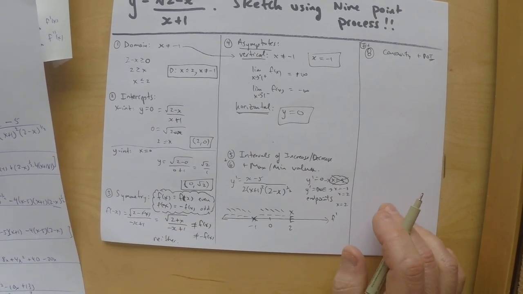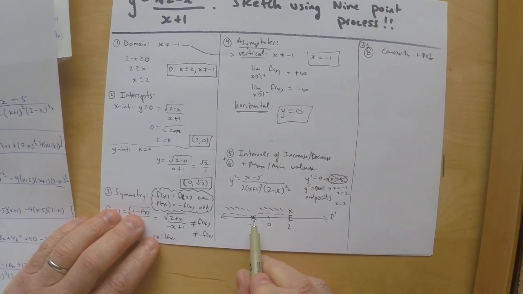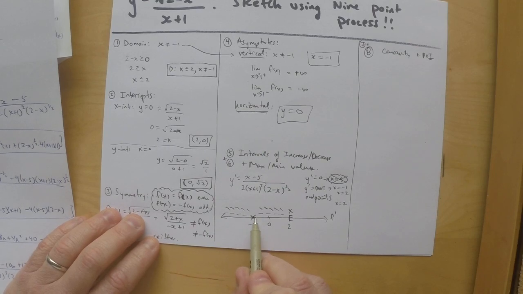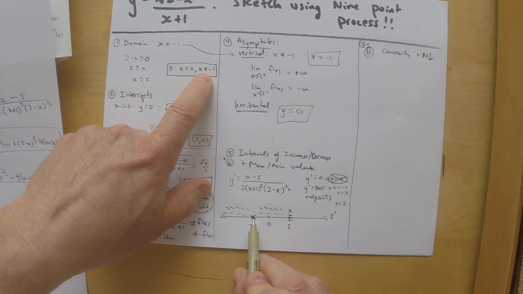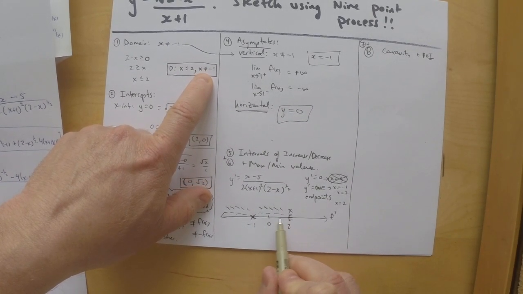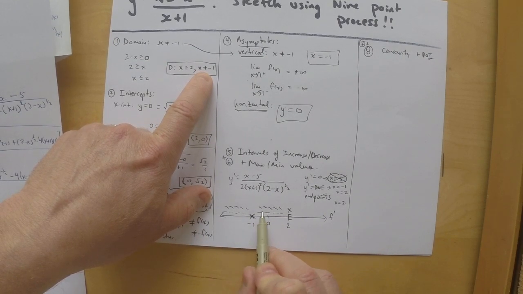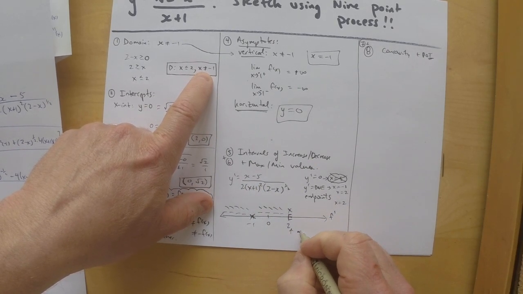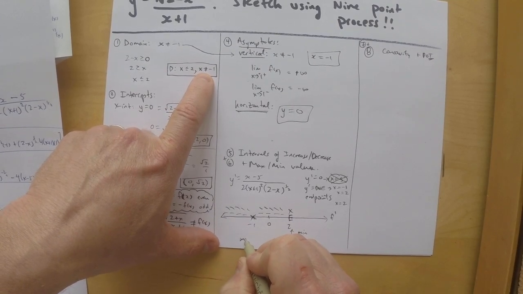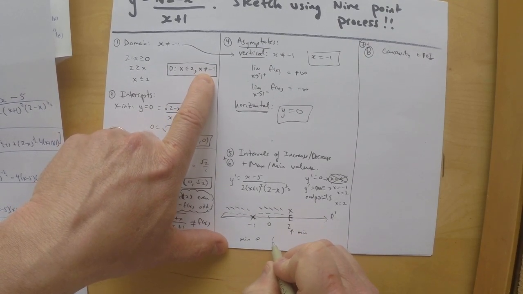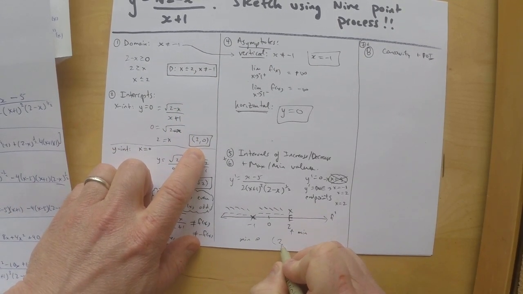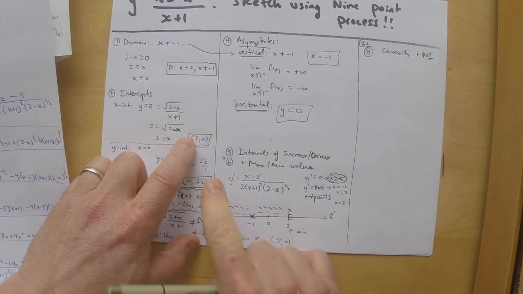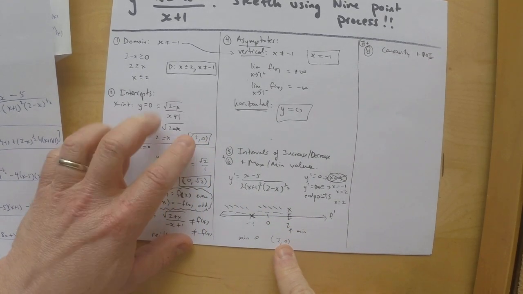So now, are there any max and min points? Well, this is not a max or min point for a number of reasons, because first of all, the graph doesn't exist there, so it can't be a max or min point. Also, there's no increasing, decreasing change. This endpoint, though, if you think about it, it's going down. This endpoint is going to end up being a minimum. So you're going to have a minimum value at, we already got the point, 2, 0. So that x-intercept happens to be a minimum.